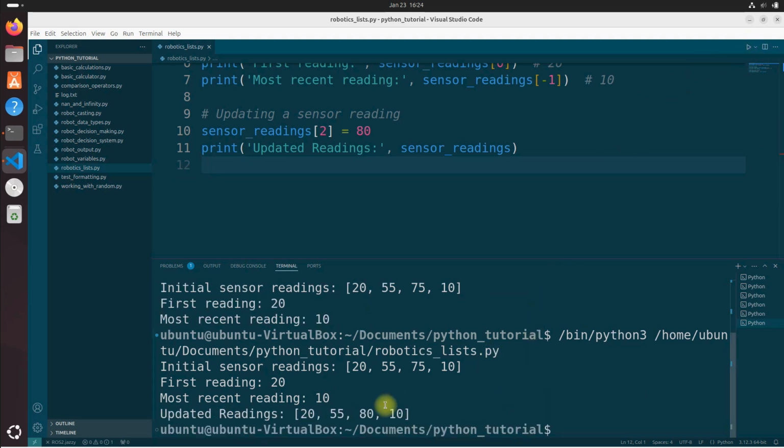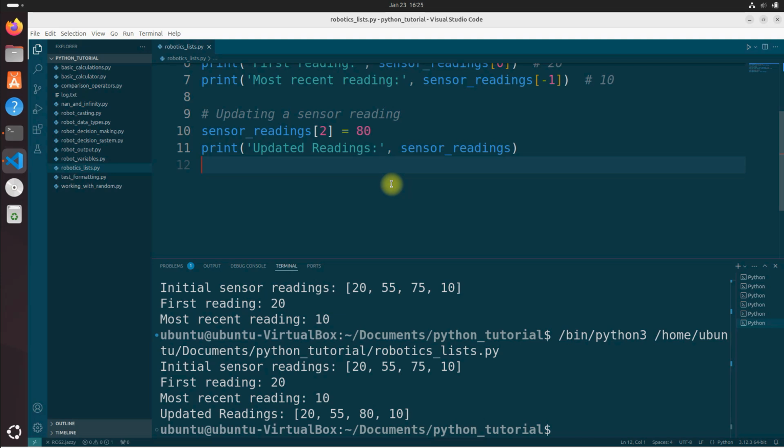And you can see we updated the value at index 2 from 75 to 80. And this is the syntax. You do sensor_readings, which is the list name, open bracket, the index where you want to update, close that bracket out, and then assign the new value. And in this case, that is 80. And then we printed out the entire list after that.